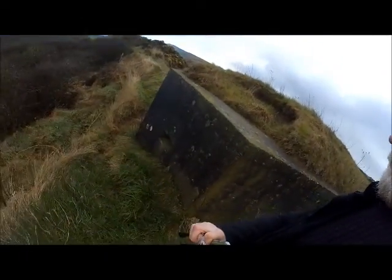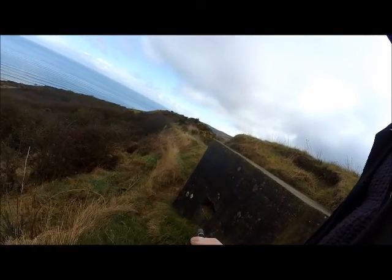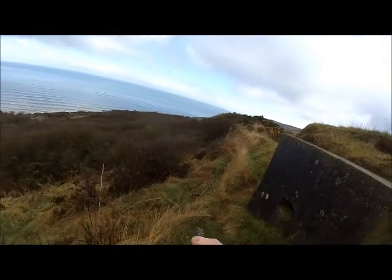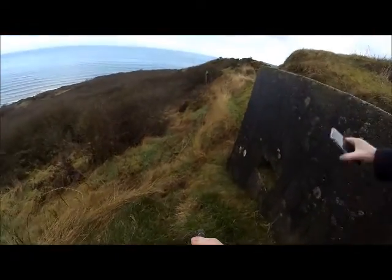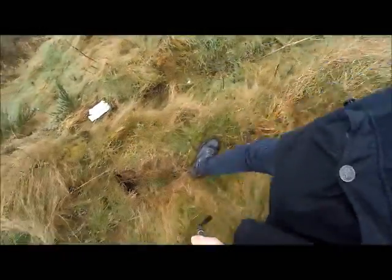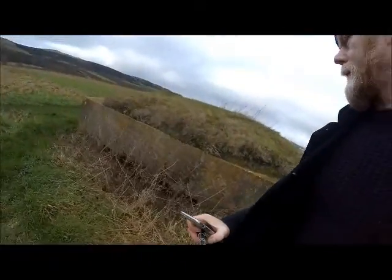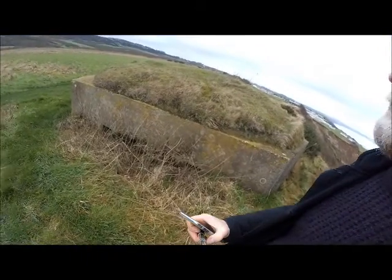It's perched right on the edge of the cliff. It probably would have been a bit further inland, where it is, but there'd be more cliff edge in front of us. Let's go around the front of it without falling down the cliff if we can. Come on, Coop. Coop doesn't like cliffs. Cool one, that's quite dry.